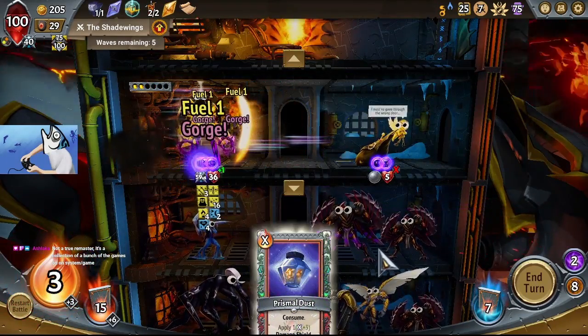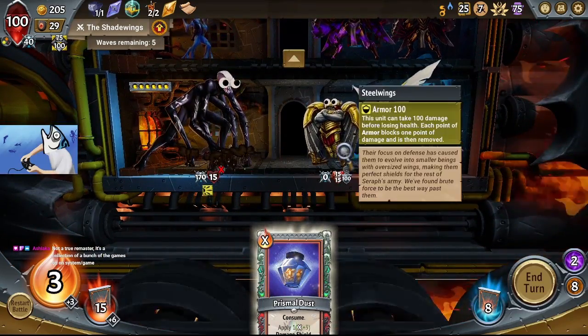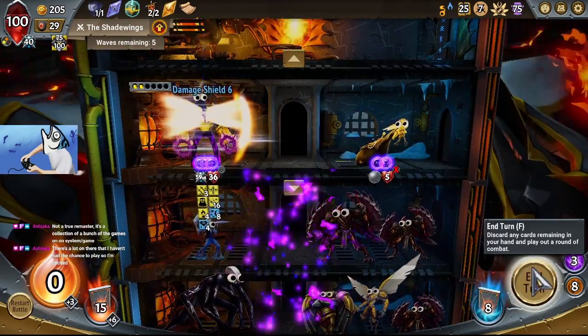We'll do this. We're gonna lose some stacks to... I was gonna say spikes. There are no spikes. Okay. We might not even lose stacks.